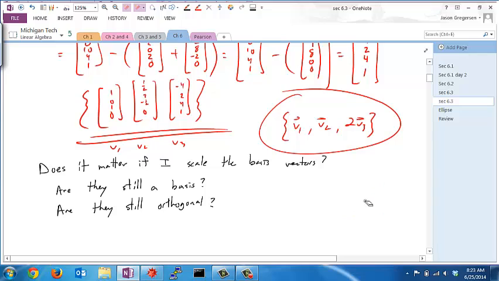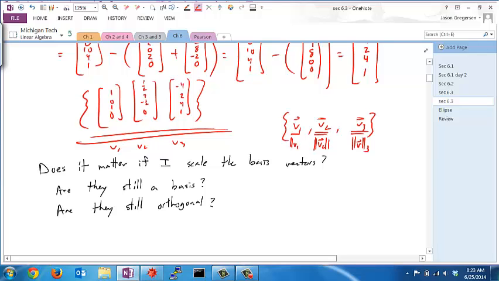Well, that's kind of nice because I might not want to double them, but I might want to do this. I might want to divide them by some number, a specific number, for instance, maybe the magnitude of each of these vectors. And why would I want to do that? Absolutely. Now I have an orthonormal basis, right, which is a little better. It's one step better, right? We orthogonalize to get that nice orthogonal basis, and now we can normalize this set to make them an orthonormal basis, or sometimes we'll write it as this, orthonormal basis. All right, we'll just shortcut that. And we can see there's still a basis, they're still orthogonal. Any questions about that at all?